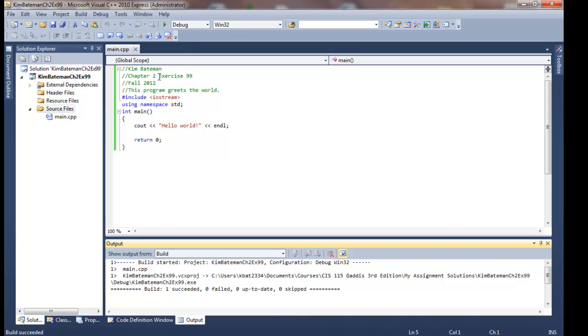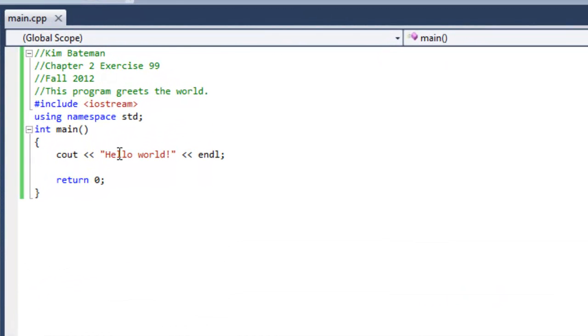Now your first assignment that you're going to do in C++ is very similar to what I did here. It's just that you're going to display information like your name, your address, your phone number, and I think the last thing is your major. So you're going to need multiple cout statements. So here where I have hello world, you'll just need to do this multiple times.